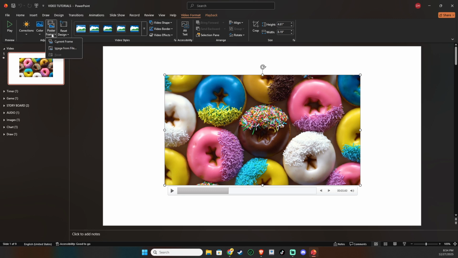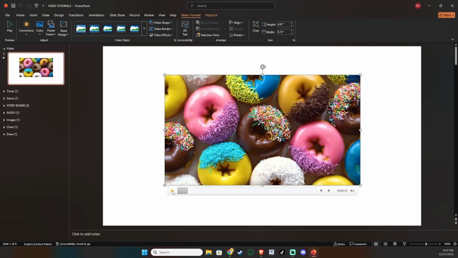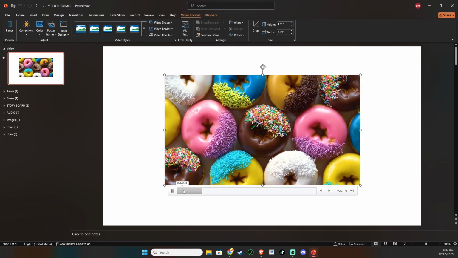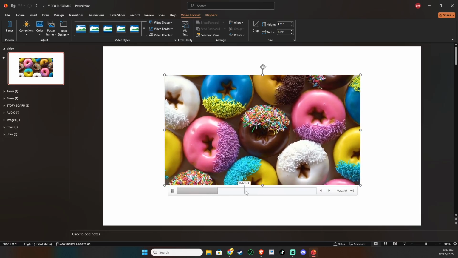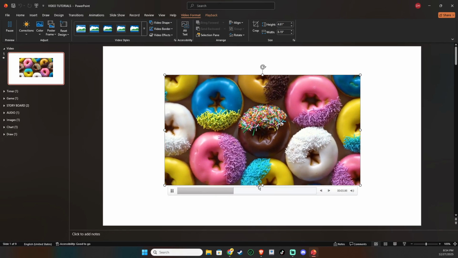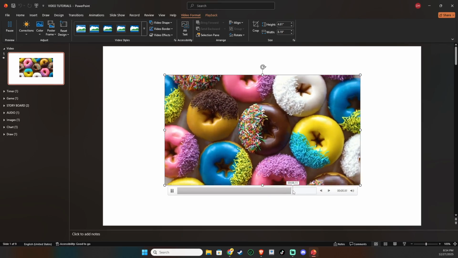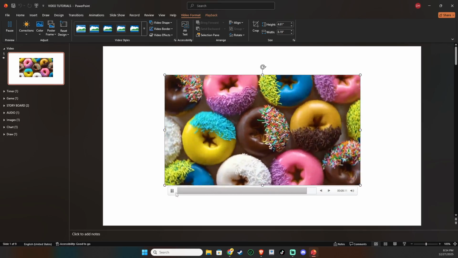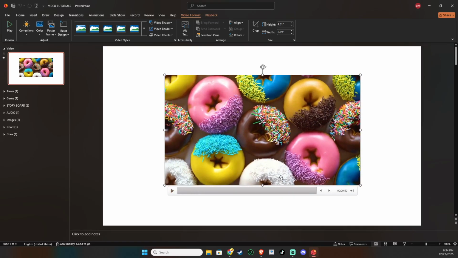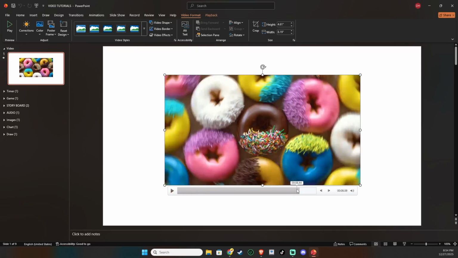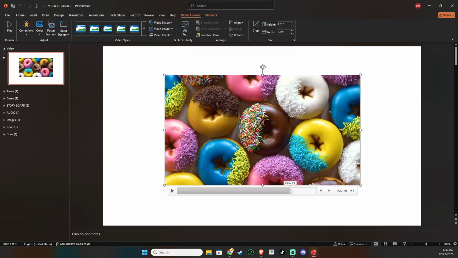Before you set the poster frame, you need to land on the exact frame you want to use as the thumbnail. Use the playback controls under the video to play or scrub through the timeline. You can drag the playhead slowly for precise positioning, and pausing at just the right moment helps you capture a clean, sharp image. If you're aiming for a frame with text or a logo, move frame by frame until everything is readable and centered. Give the video a second to render so the image looks crisp.